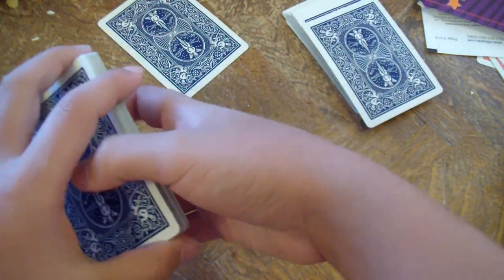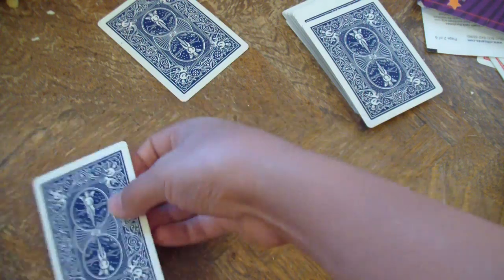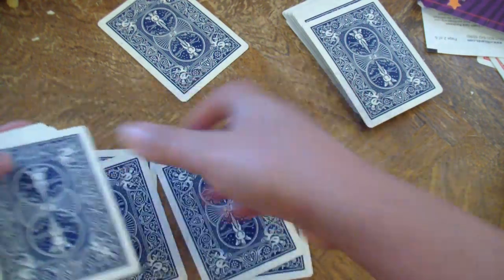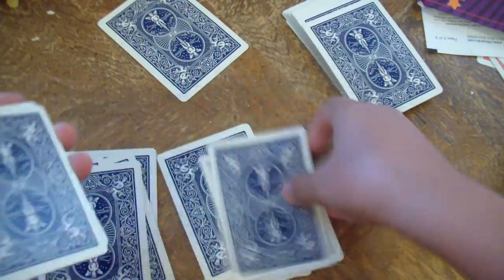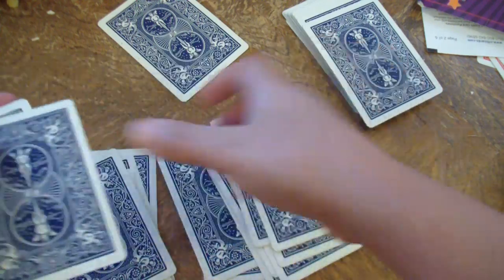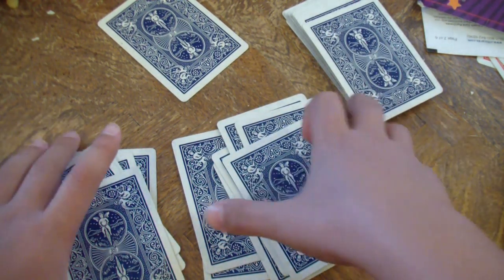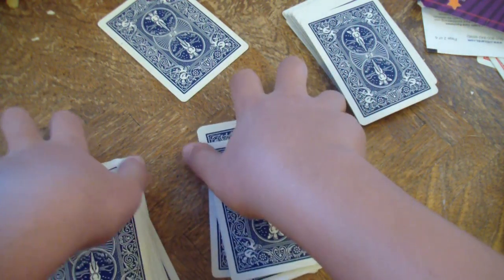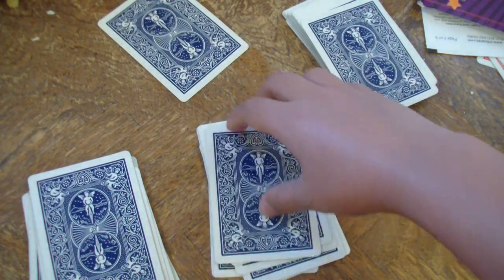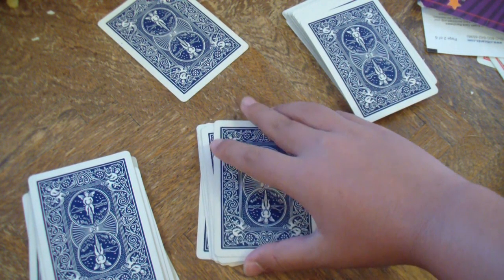Now, all you're going to do is deal this into two separate piles, alternating. So, 1, 2, 3, 4, all the way through all the cards. And now you have to remember what you ended up with. So, now here I have the Ten of Hearts. You want to start from the beginning. I think we started with Seven of Clubs on top.